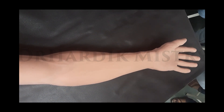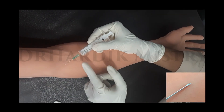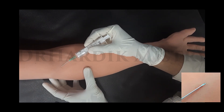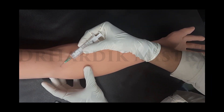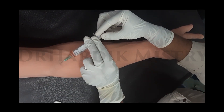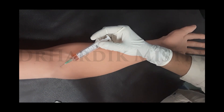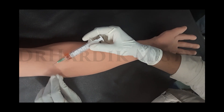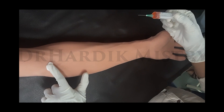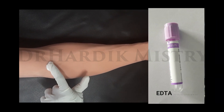For example, this is the vein and we have to insert this pointed end of the needle inside the anticubital vein just like this. Once we insert it, try to lift the plunger so that the blood will be coming out. For example, if we need to take 2 ml of blood — once the 2 ml of blood is collected, just try to block this puncture site and remove the needle, then drain it inside the anticoagulant container.